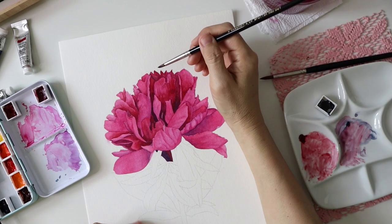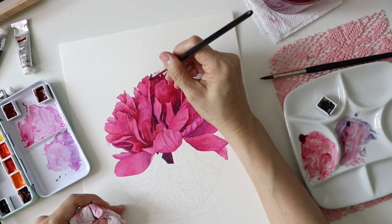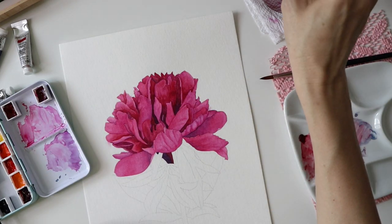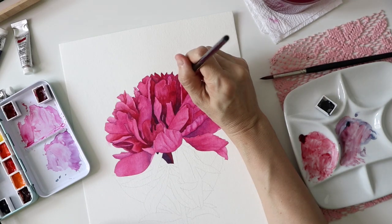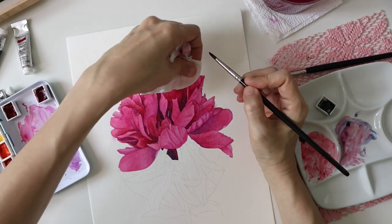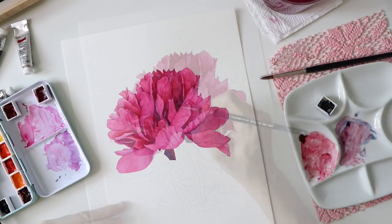At this point of time, I noticed that there are areas where the colors are more saturated than they should be, so I'm lightening up those areas by using the lifting technique. Basically, it's just sweeping the area with a damp brush and then pressing a paper towel on the area to pick up the pigment.